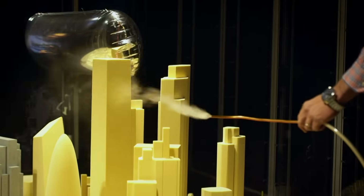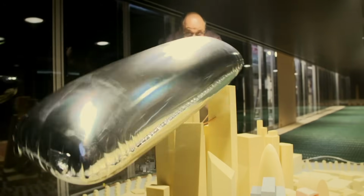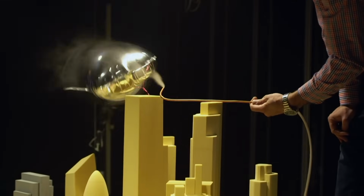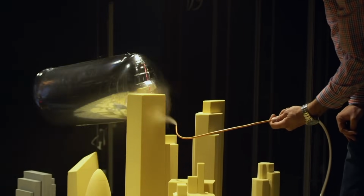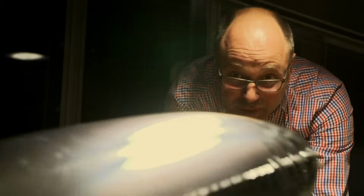The wind that hits the top of the building must go somewhere. It deflects to the building's sides, but it also goes up. You see that this highly unsteady flow in the wake causes huge response from our airship. The airship and all its furniture, luggage, and passengers would be hurled around inside. We're seeing very violent motions of the airship. Full scale, these would be ups and downs of the airship of 10, 20 meters. This would be hugely dangerous.